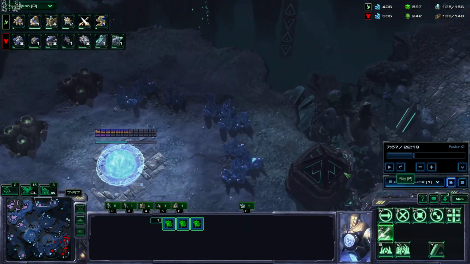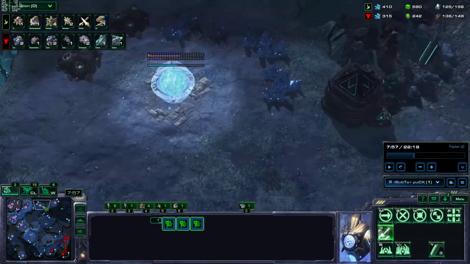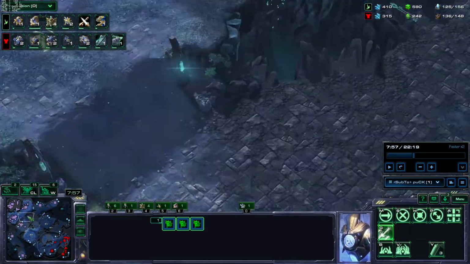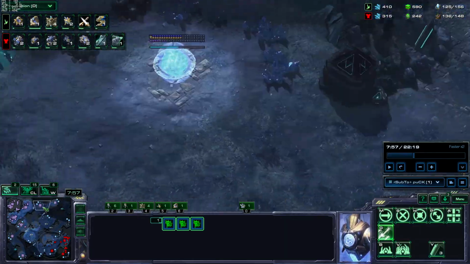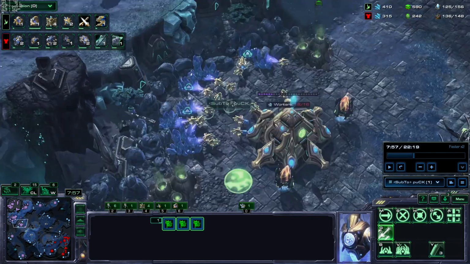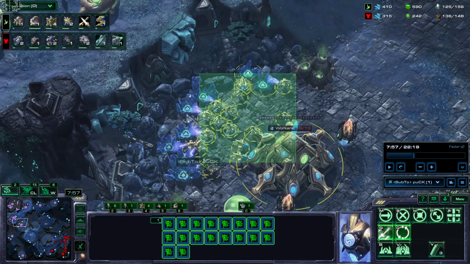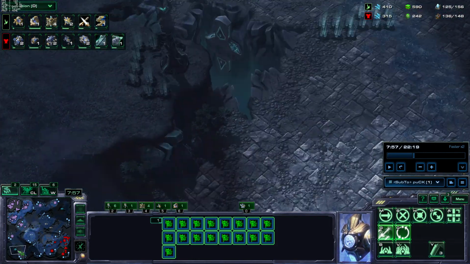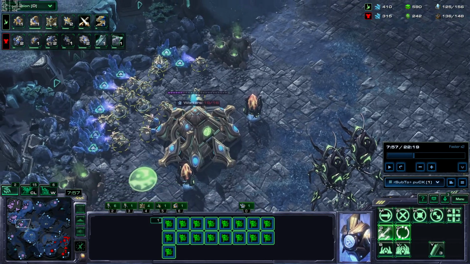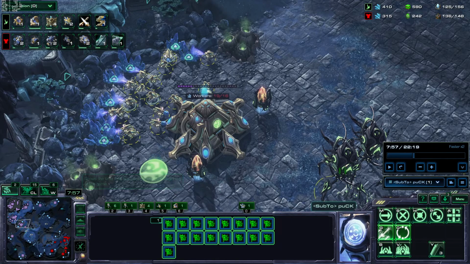And from this situation, you notice I'm taking a lot of Nexuses. This is a very strong advantage for me, because by having all these extra Nexuses, if he does a Hellion run-by, and I lose a whole mineral line, it's really hard to come back from that situation if you don't have these extra Nexuses to supplement the losses. So when you're playing against mech, just try to take as many bases as you can.